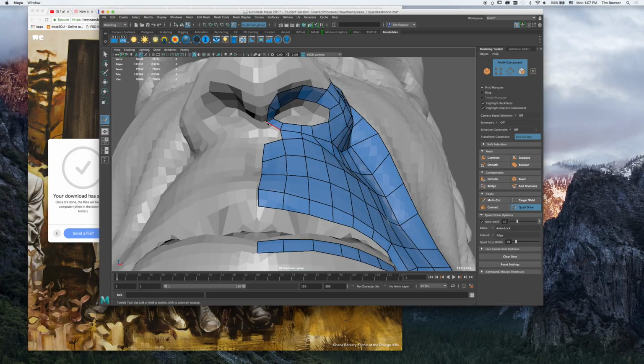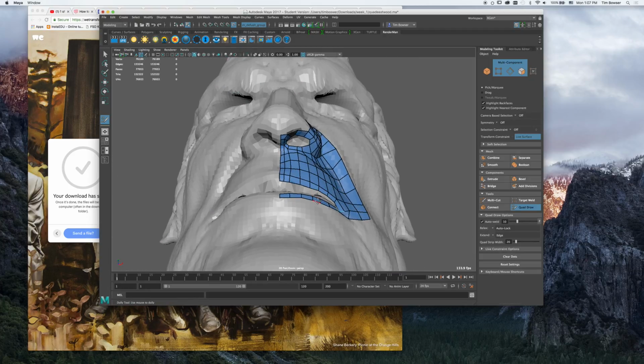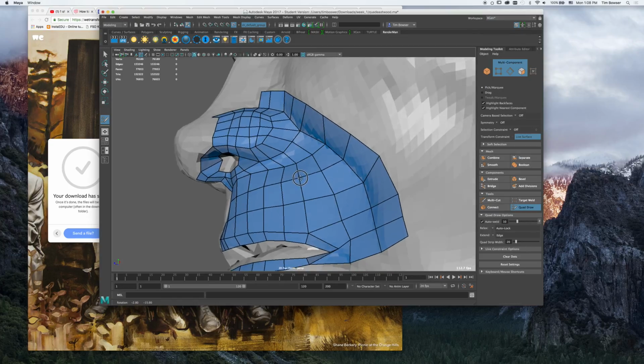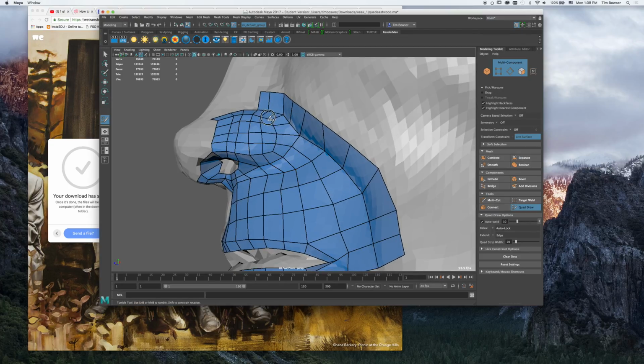We maybe want more polygons for what's going to go up and around there, so I'd maybe bring these guys in, cut this one more time, and that would leave this to go there, and then I have a nice center line going up the nose now. So it took a little bit to figure out how all that's going to come together. And then I come back through and maybe relax this so I don't have those nice long polygons through there.